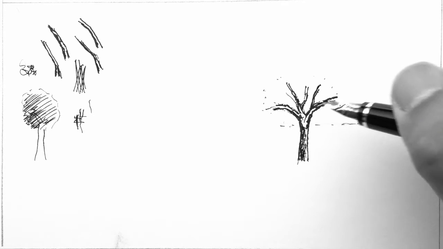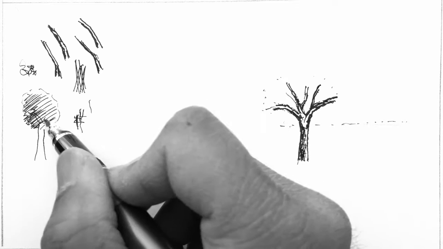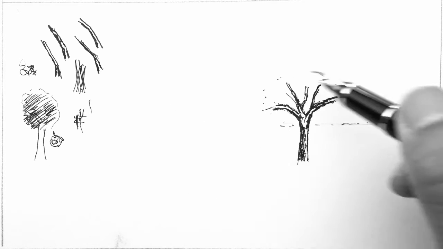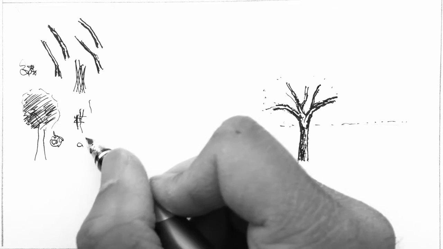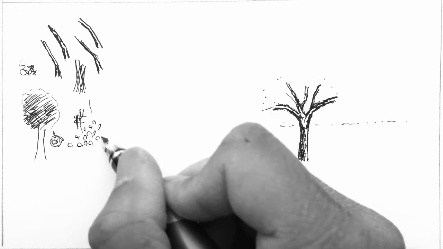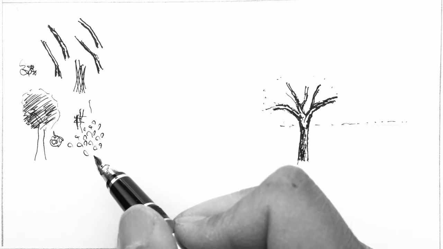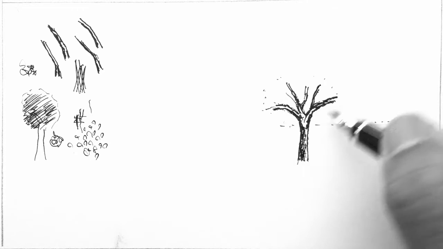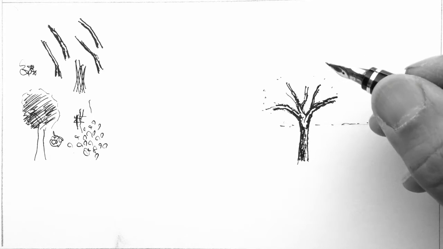To add the foliage for this tree, we will not use either the parallel lines or the scribbly stroke, because that doesn't work in this approach. What we will use instead are these loops. This is also a kind of foliage stroke, and we have seen this used for drawing bush foliage, for example. It is another kind of stroke that you can use to draw very light, open, airy foliage. So that's what we will do.